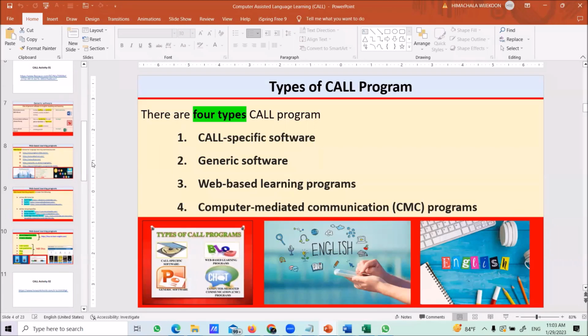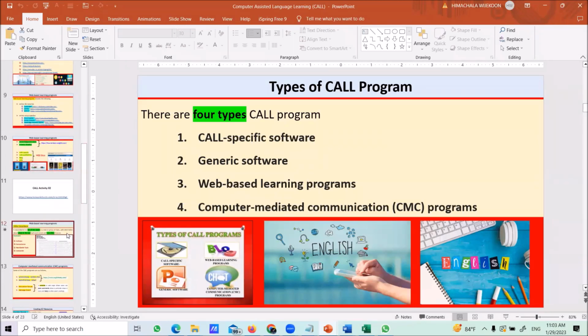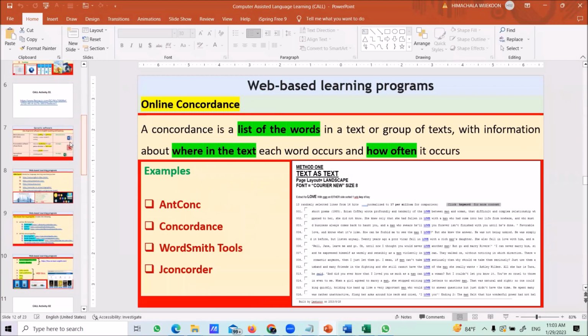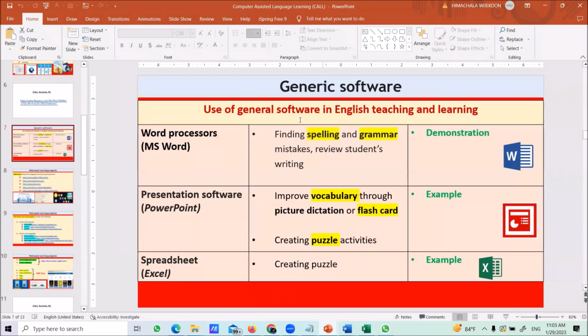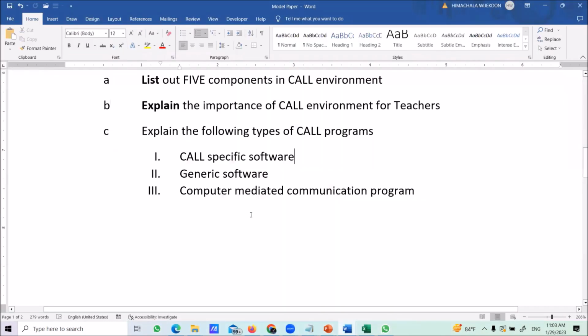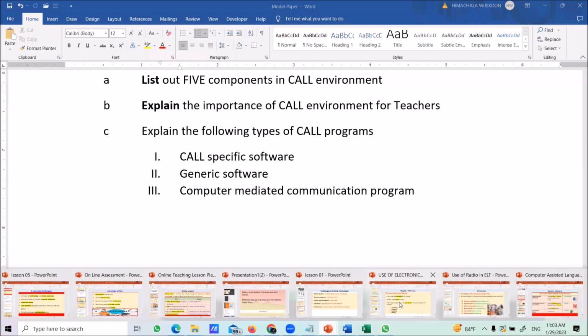In that way, in this slide presentation, that is also available. Yes, generic software: use general software in English teaching and learning. There are three separate points: word processor, presentation software, and spreadsheet. Here giving some examples also. Right. Then look at the slide presentation to get the answer for that question. Then computer-mediated communication means what? Computer-mediated.